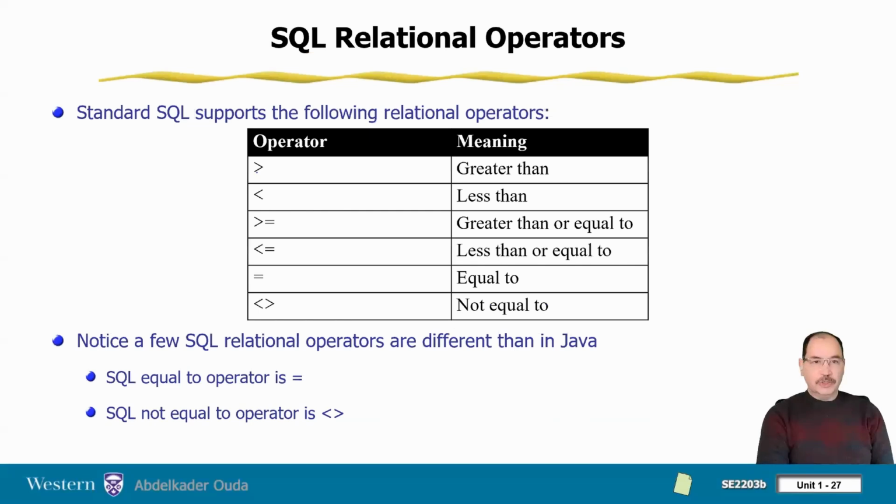So we can use greater than, less than, greater than or equal. Notice here the notations. Some of them are equivalent or similar to Java. Others are not like this. Equal is simply just one equal sign. Not equal, we have here less than, greater than, combined. So these are the operator symbols we use for building criteria. And again, you need to make sure that at the end it evaluates to true or false.